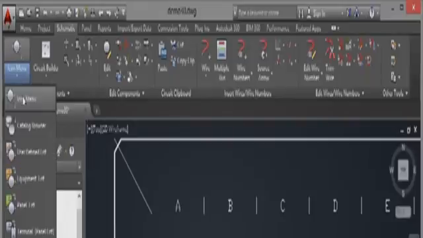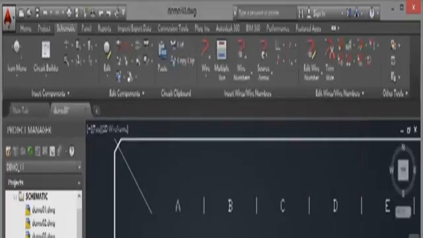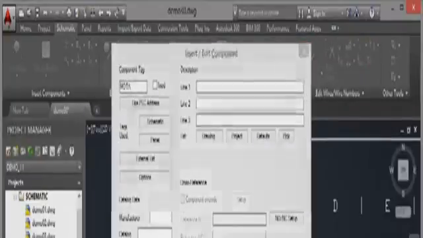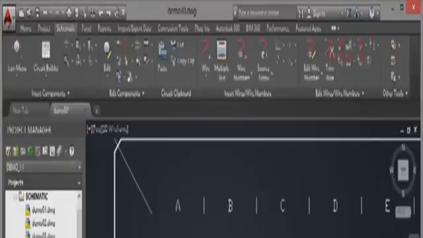If I now go to the icon menu, we'll pick that motor again like we did last time. So I'll go to motor control, three-phase motor, and I'll place that there underneath the A. M-O-T-A. Click on OK, and there's M-O-T-A there. So if I now click on that component, right-click and use the Move component on the right-hand button shortcut menu, move it across to C, let's say there, like so, it updates, OK to retag, and it updates to C.